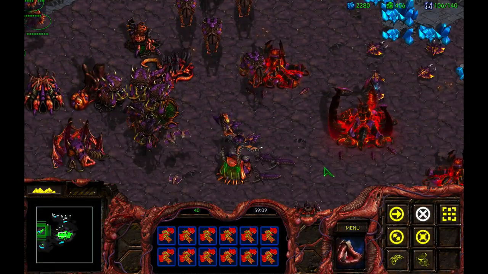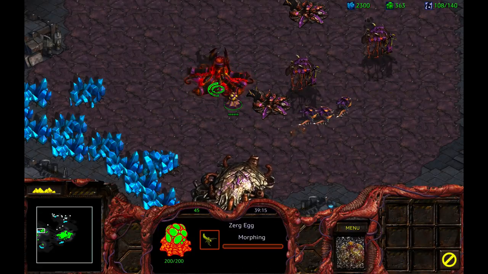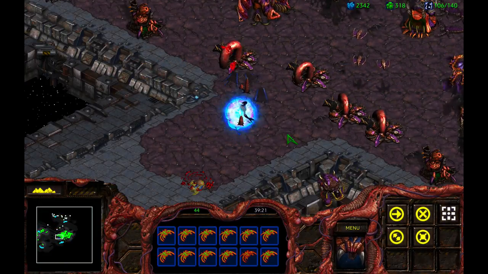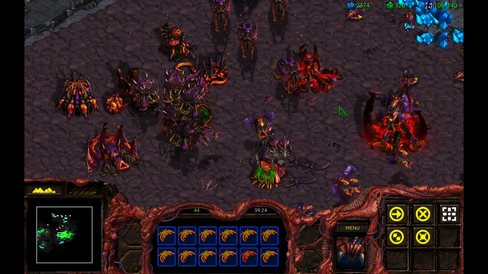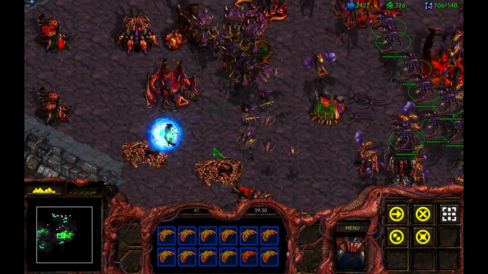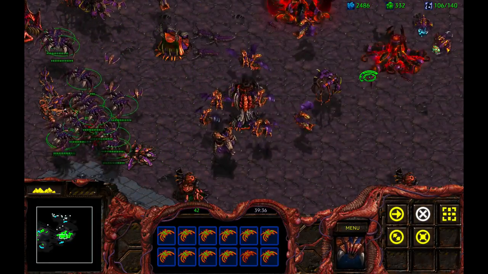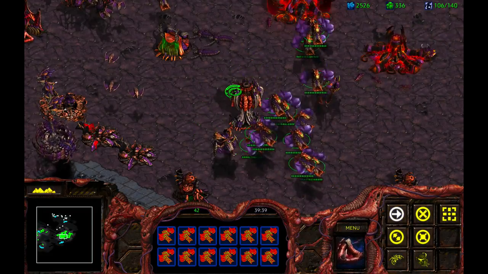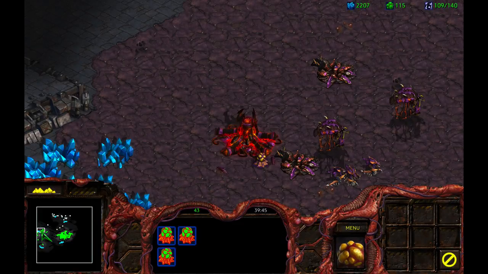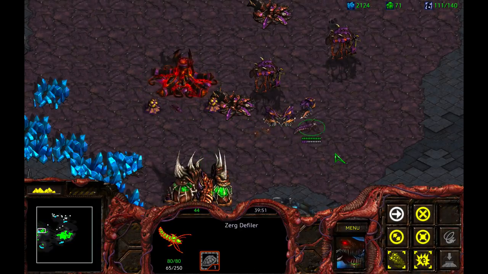Okay. Get this here. All right, you rally there. And the Defiler. Oh, really? Well, we'll just have to see about that now, won't we? Guardians, go! Actually, Hydras, you go too. What are we doing? Okay. Let's see here. Upgrade my Carapace. I better get some drones to reestablish some things here. Hydras. And there's my Defiler.